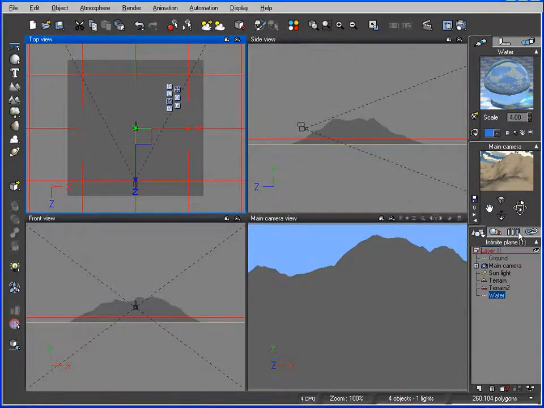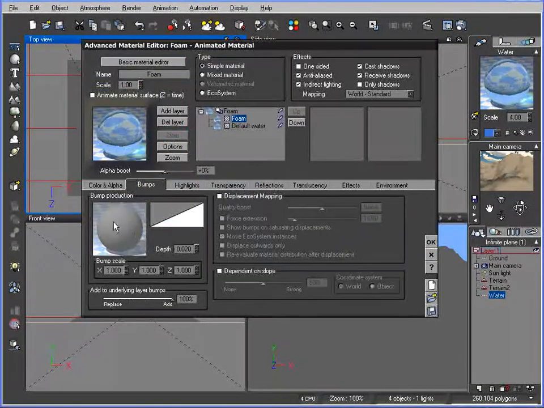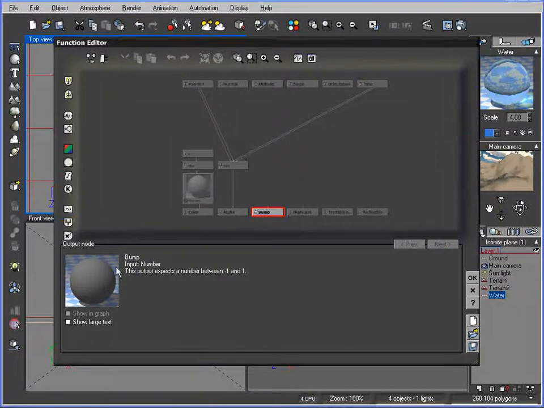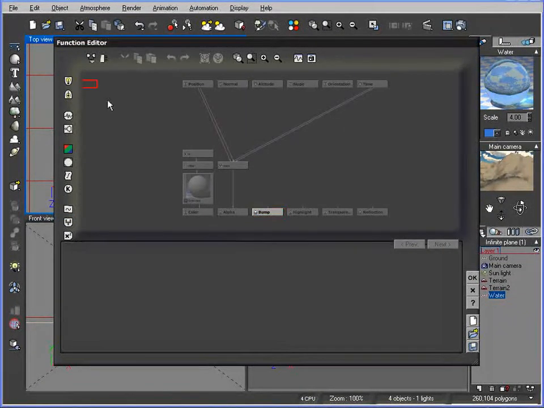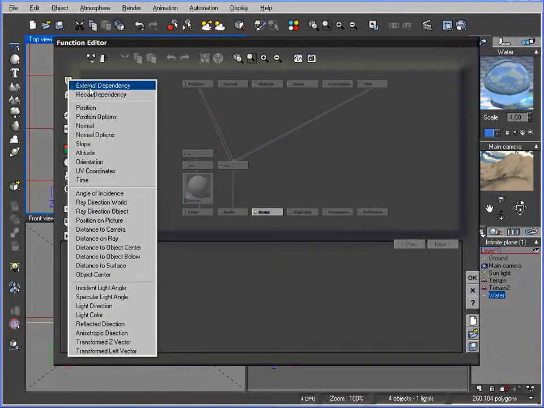And now if we go ahead and go into our material editor and into our function editor, there's something else that's really good there. And so now if I just click on this input node right here, we have these new external dependencies and recall dependencies. We'll go over that, but it will just make things dependent on other attributes outside of the material.